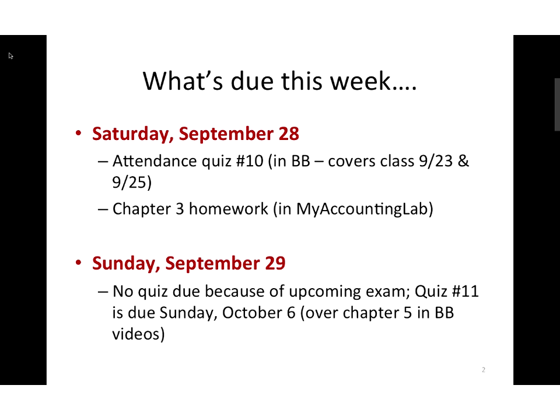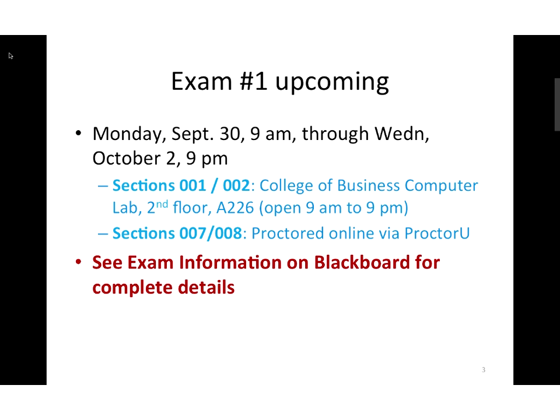The exam is next week, Monday, Tuesday, Wednesday. Exam information is on Blackboard. If you're registered in Section 7 or 8, you need to make an appointment with ProctorU, and that information is on Blackboard. Whichever way you're registered to the class, Blackboard will release the information to you. I'm going to follow up with an email this week to make sure everyone knows where they're taking the exam. If you're registered for Section 7, it will not work to take it in the lab. If you're registered in Section 1, you cannot take it at ProctorU. It simply won't work.